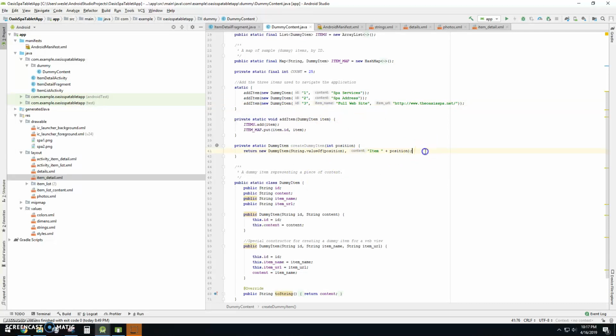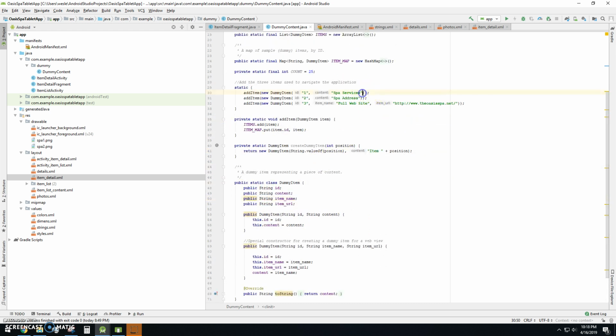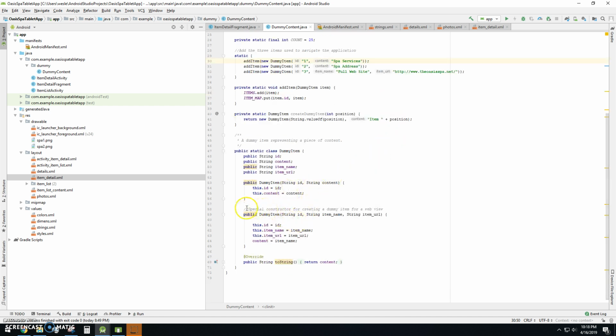Now the problem was that the textbook wasn't like this, but there was quite a bit of code that relied on a couple things I had to cut out here. I think there was some kind of the details. So I had to either pass empty strings with these, so they would just have to have 3 arguments. But I tried to do that, but then when I got in here and tried to make a second constructor for the web views, it threw an error because this has 3 string arguments as well. So I decided I would just cut all that out.